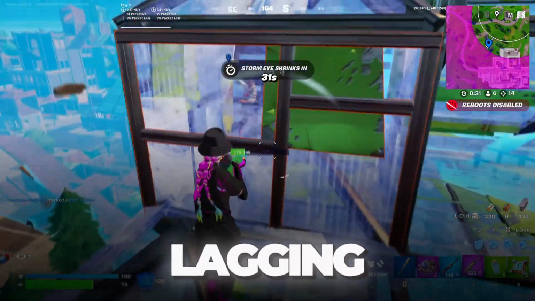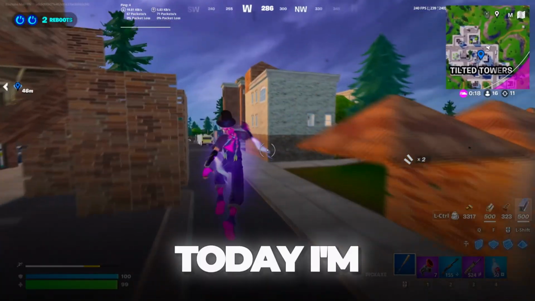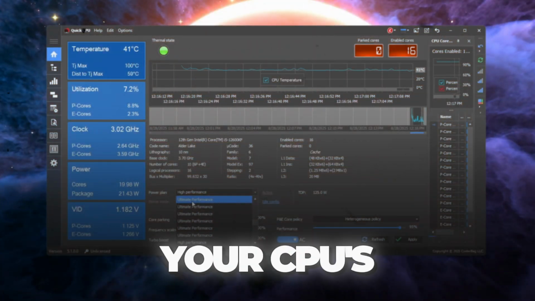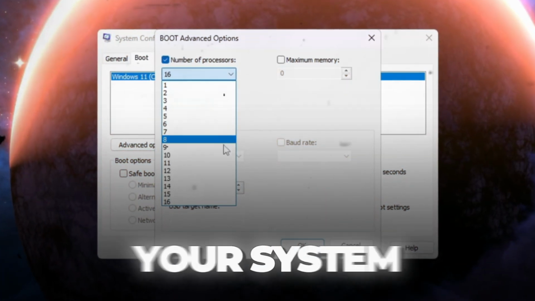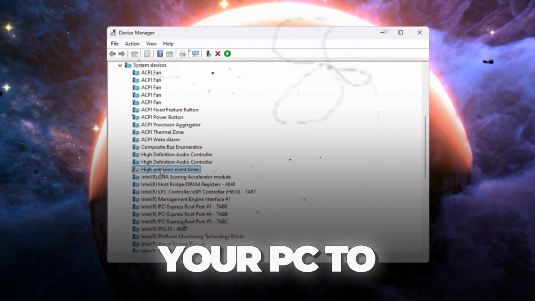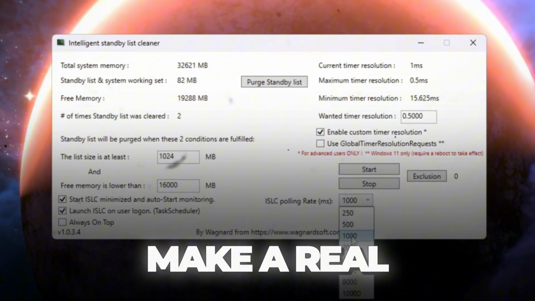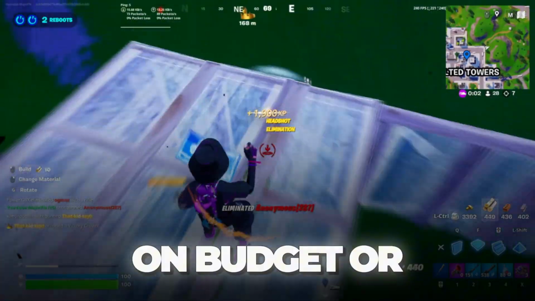Is your game always lagging, stuttering, or running slow, even when your PC seems fine? Today, I'm going to show you how to unlock your CPU's true performance and optimize your system like a pro. Whether you're gaming, streaming, or just want your PC to feel faster and smoother, this guide is packed with powerful steps that can make a real difference, especially on budget or older machines.